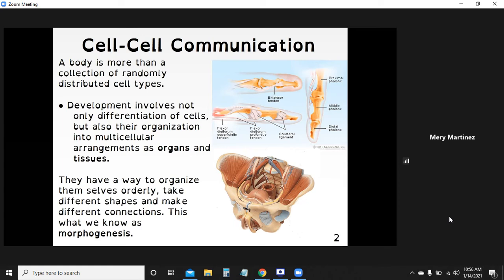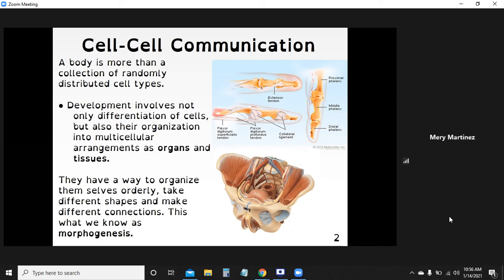For instance, we have a finger and the hip section, which have bones, muscle, tendon, ligaments. However, their function and their structure are completely different. But it's the same type of bones, the same type of muscles, the same type of tendon, cartilage, etc. So when we examine the detailed anatomy of an organ, we see precise arrangements of multiple cell types, as I'm saying.